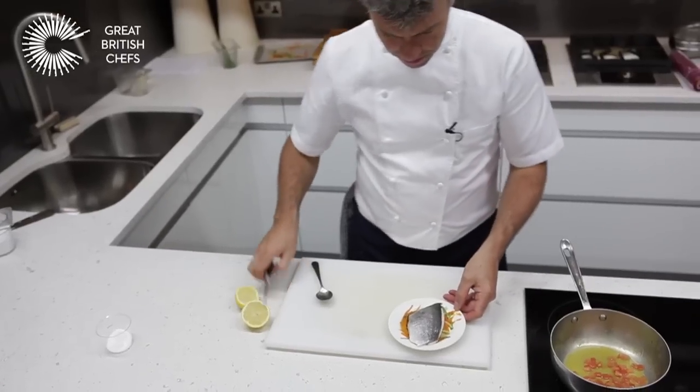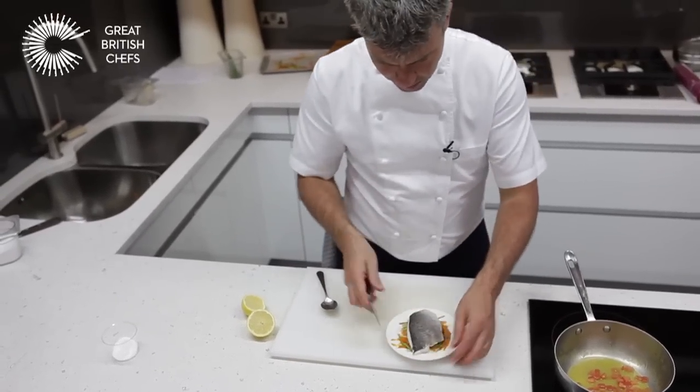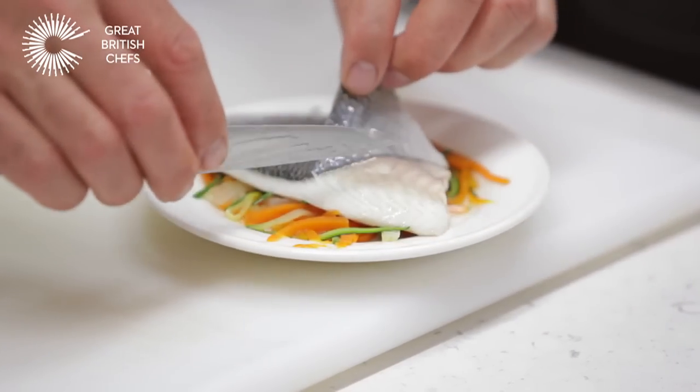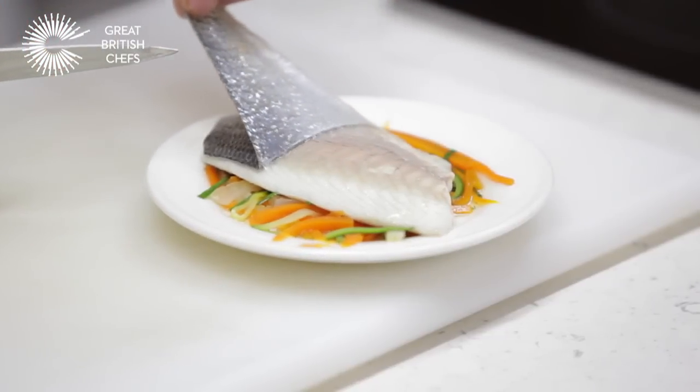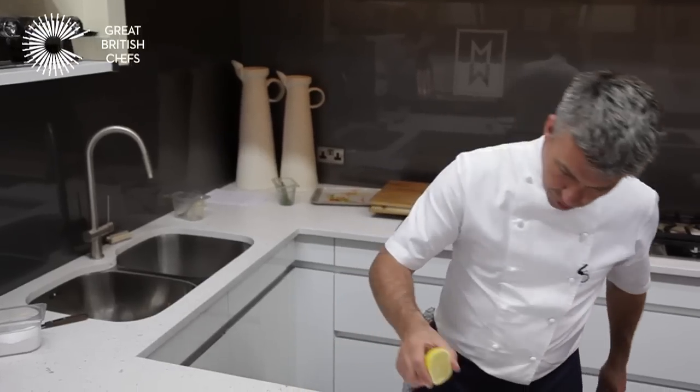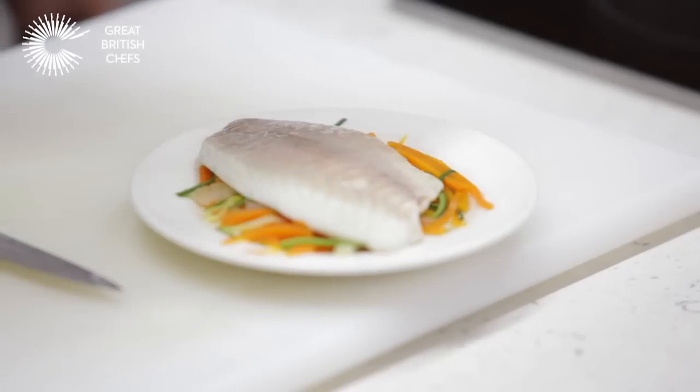Let's take the skin off. Take it from one end with a small knife. Just pull. One movement and off it comes. Just a few drops of lemon juice on top of the fish.